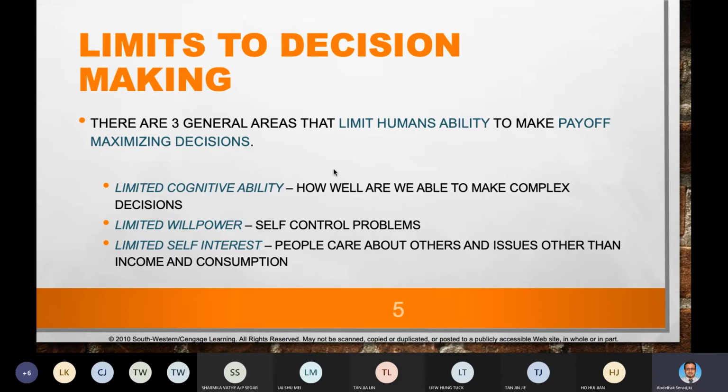The third one, the limit to self-interest. Humans may not just care about their own payoff, income, or consumption. They may care about others as well. You as a student may care about your colleague or your friend. You may share with him your money, your interests. Certainly, this is not a completely foreign concept for standard economics to handle, because economists have long been modeling and studying this behavior. For example, sacrifices that a parent may make for a child or other family member, or acts of charity. So this is a simple form of altruism, which is fairly easy to capture in the standard model.